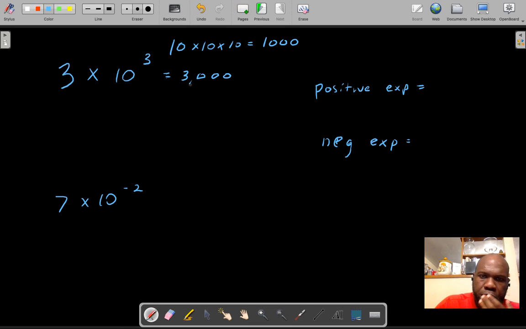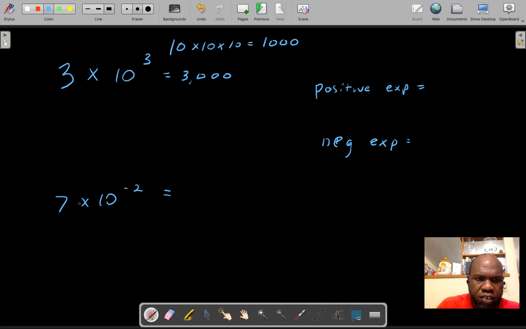But like we said before, if it's a positive exponent, we're going to stop at that point of 3 after 3, and then we're going to move the decimal place 3 spaces to the right. So think about it. Here's a decimal point right here, 1, 2, 3, and we got the same answer of 3,000. So again, moving the decimal place is all you're doing at this point. So let's look at the next one here.